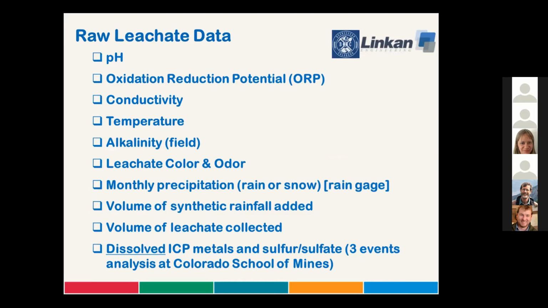And I want to say, this is a pro bono test. This is basically funded by Tahne and Lincoln Engineering. And so she submitted three metals events or samples to the Colorado School of Mines to do metals and sulfate analysis using ICP atomic emission spectroscopy. And her biggest challenge was filtering some of these high organic content leachates. So let's take a look at some of the data.